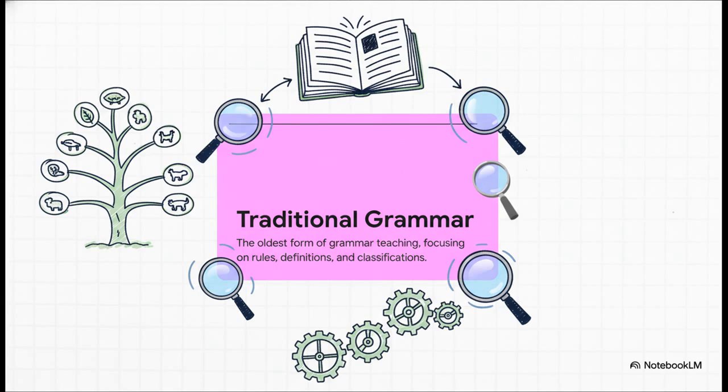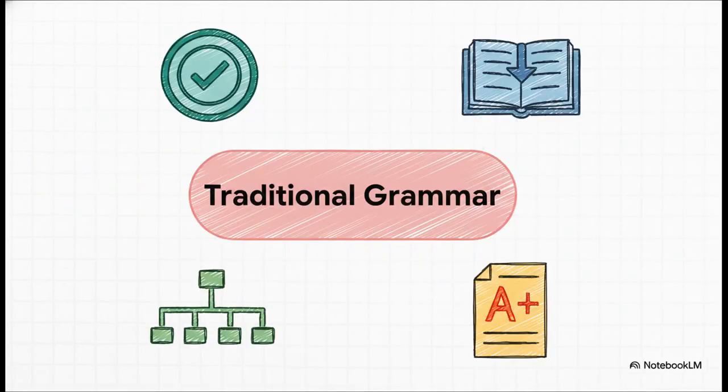It's all about classifying language into different parts, nouns, verbs, adjectives, all that stuff, and figuring out tenses and sentence types. It's a lot like how a biologist would classify different species in the animal kingdom. The whole approach here is very top-down. With traditional grammar, it's all about correctness and accuracy. So you learn the rule first, and then you're expected to apply it. This method is, not gonna lie, really useful when you're studying for standardized exams, but, and this is a big but, it's definitely not the whole story when it comes to language.